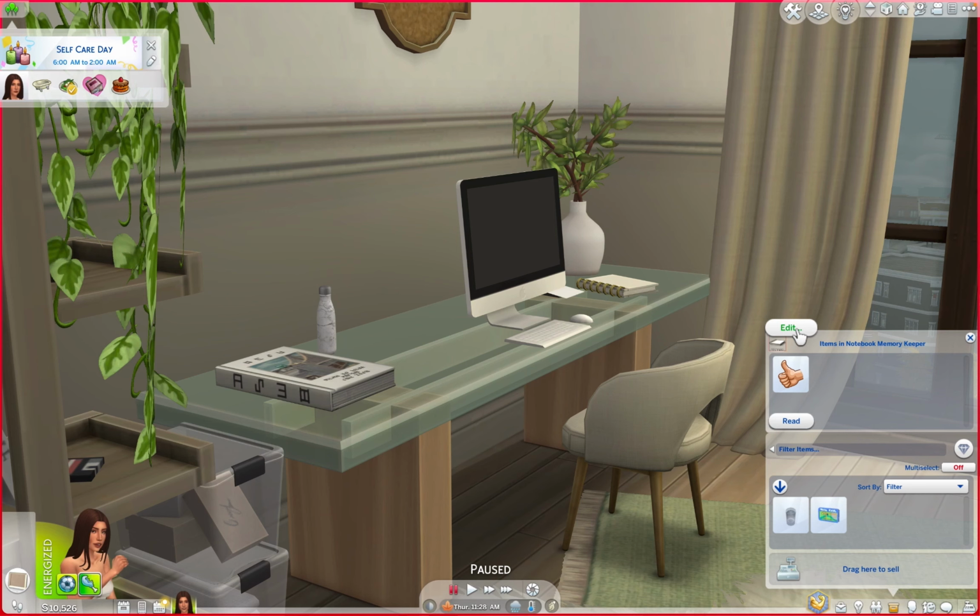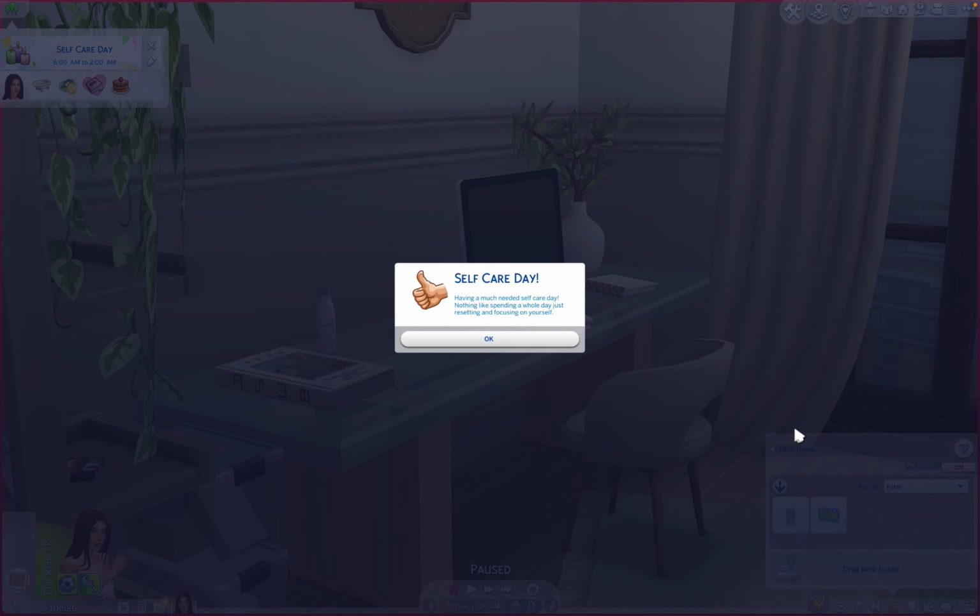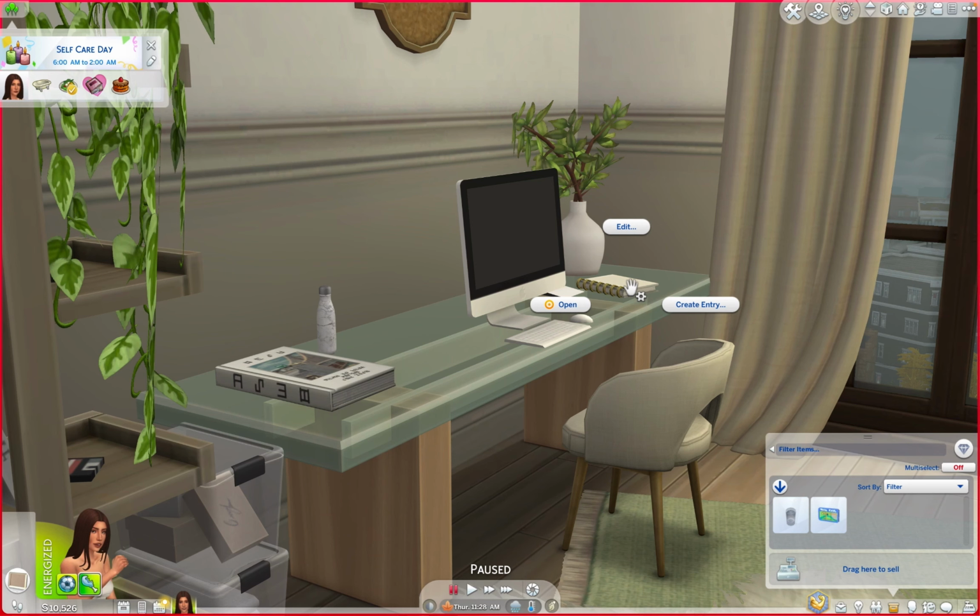Or you can also click on it and click read, and it'll be a pop-up that you can read as well. You can also edit the journal itself, so you can edit the author of the journal.